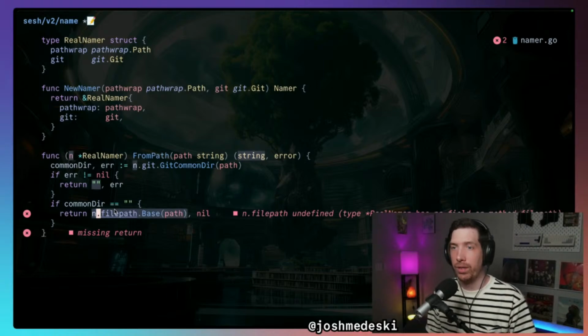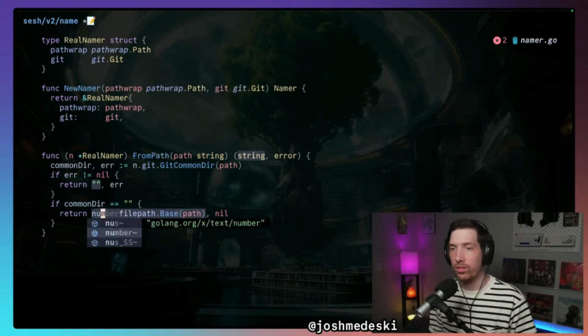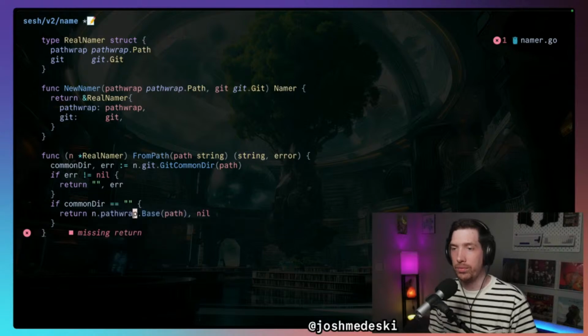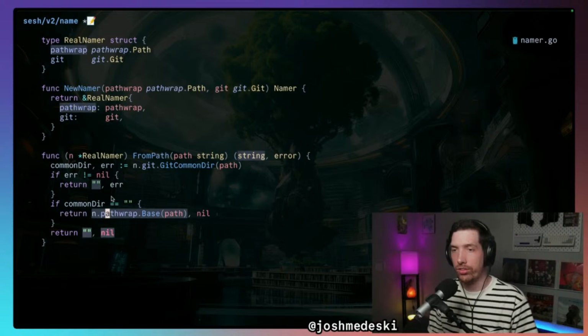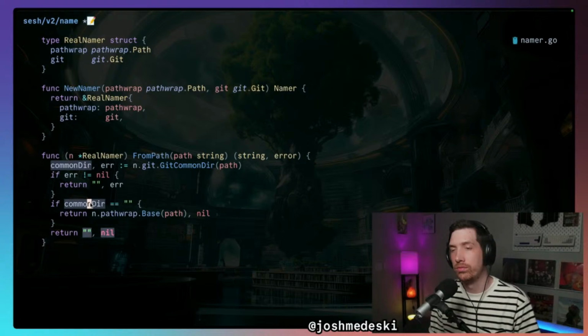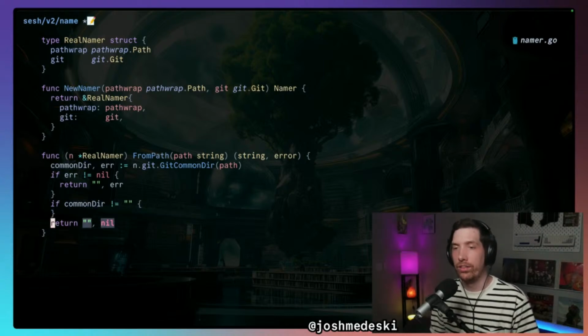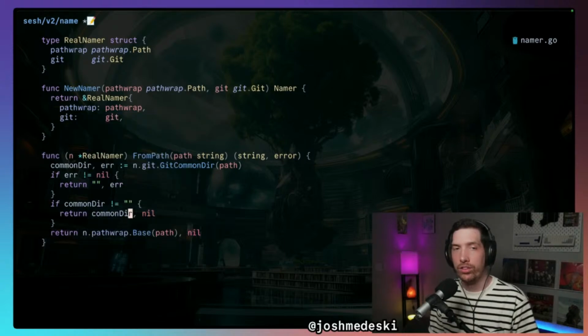What was it? Path wrap. Otherwise, return like that. Sure. We just kind of want the happy path, right? So that's our namer.